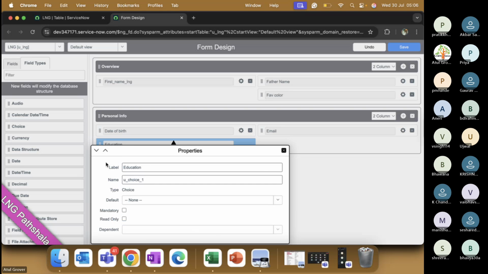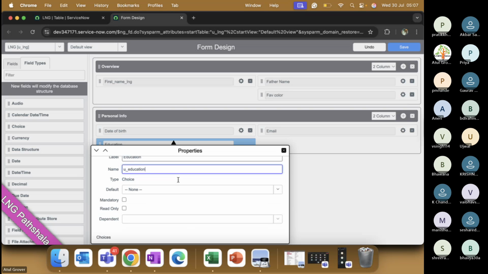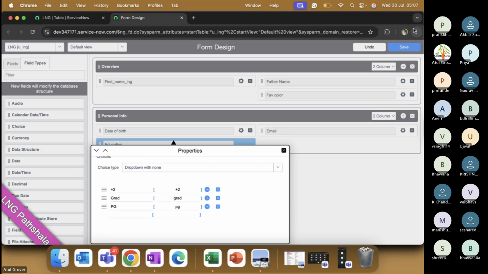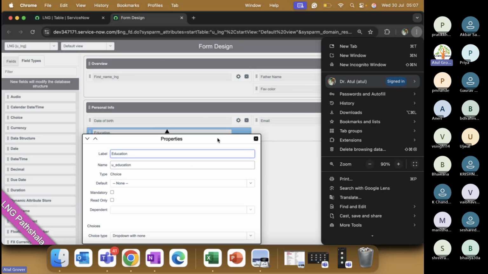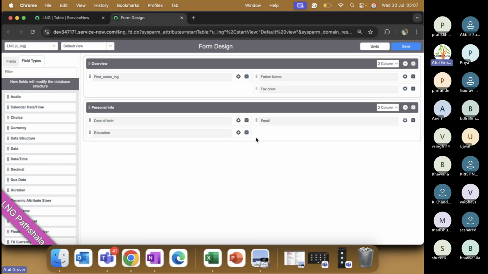Simple. And u_education, and cross. Done. One more field, currency. Drag and drop. Money matter, u_money. Okay, done. Save.